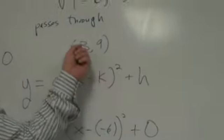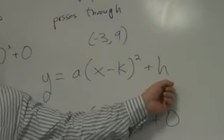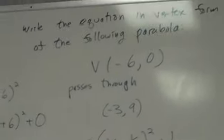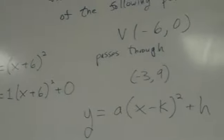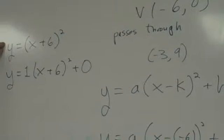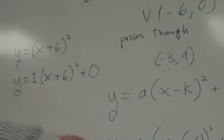As long as you always put the x coordinate of the vertex here and the y coordinate of the vertex here. What's in here is always the x coordinate of the vertex. What's out here is always the y coordinate of the vertex. Okay? So that won't make a difference. I see how you wrote it, like x plus 6 squared. You can just change the sign. Yes, I know. I'm just showing where this plus sign comes from.